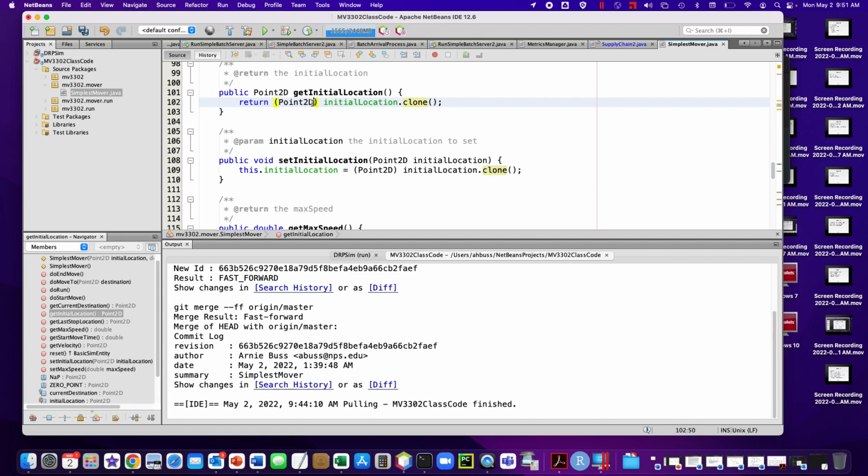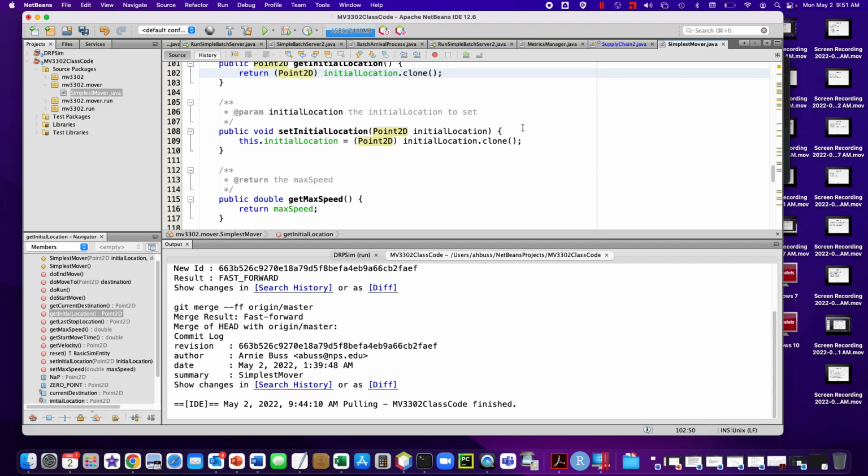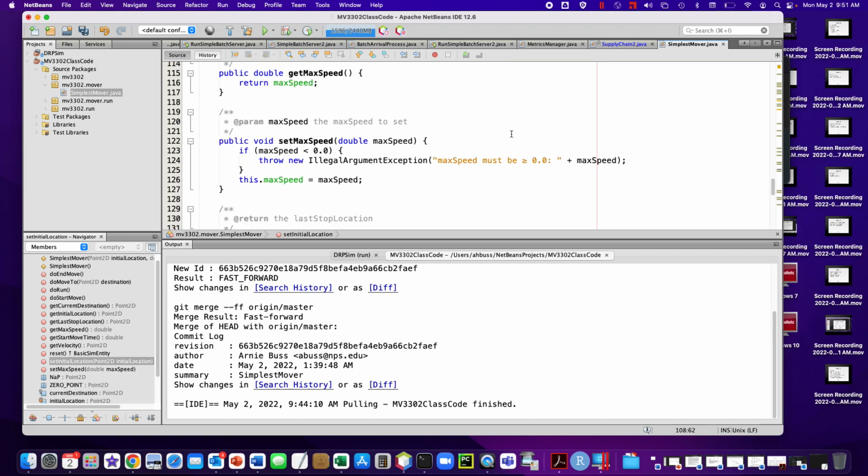Simply clone it, and I have to cast it to a point 2D, because the clone method, unlike the array, remember when we used arrays, they were clever enough so that if I clone an array, the return is an array of exactly the right kind, and that was nice. For some reason, they didn't do that in objects in general. There must be some technical reason for that. I'm not sure why. But again, it's all the setters and getters for these.